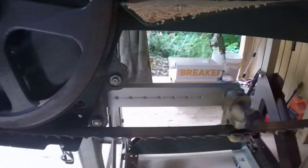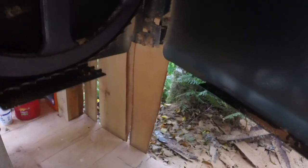Blade is clean, slick and smooth. We're still getting sawdust in here. The teeth carry it in, of course. Most of that goes out. Still getting a little bit in, right in here.